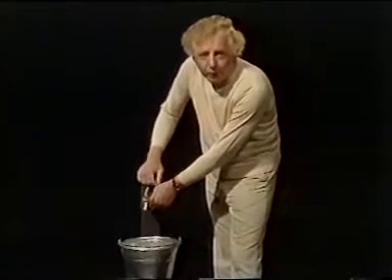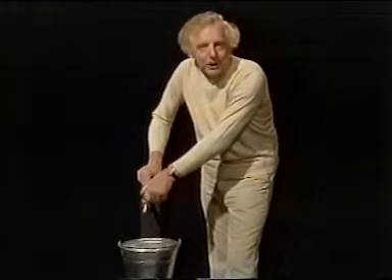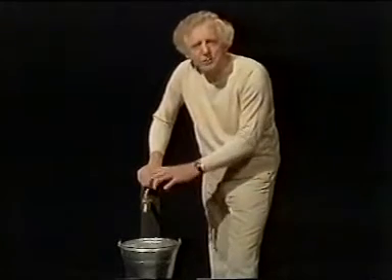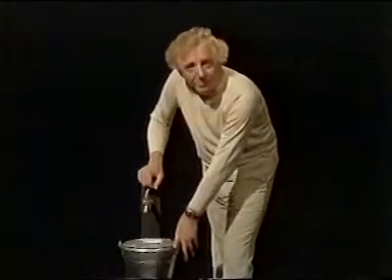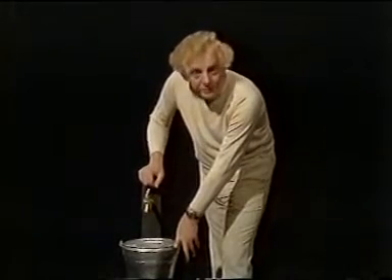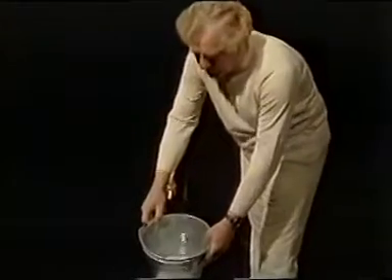Well, you're pretty familiar with medium-sized numbers like your age or your weight or the price of a car or something like that, but when it comes to very large numbers or very small ones, it's a bit of a different matter. For instance, you know that water is made up of molecules and they're very, very small. Do you think you can guess how many of them there would be in this bucket?